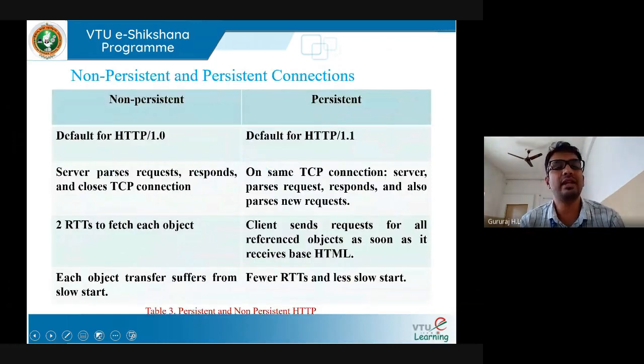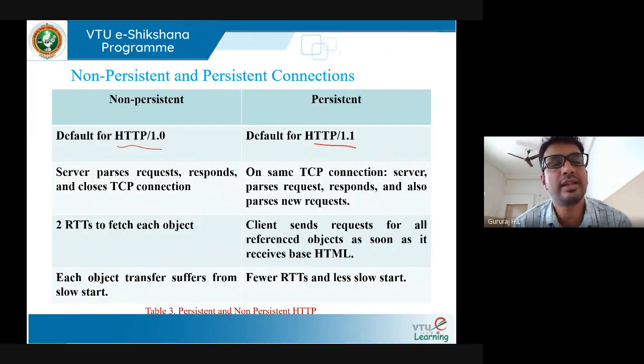Basically, for HTTP we can look at two important versions. One is HTTP 1.0, which is the default version, and the other version is HTTP 1.1. We can call the default version 1.0 a non-persistent connection, and HTTP 1.1 a persistent communication or connection. So what is the meaning of persistent and non-persistent HTTP? Before studying the detailed aspects, let me show you the sequence diagram of how exactly this communication works. Later you can understand the meaning of non-persistent and persistent connections. We'll see that with the help of this diagram.